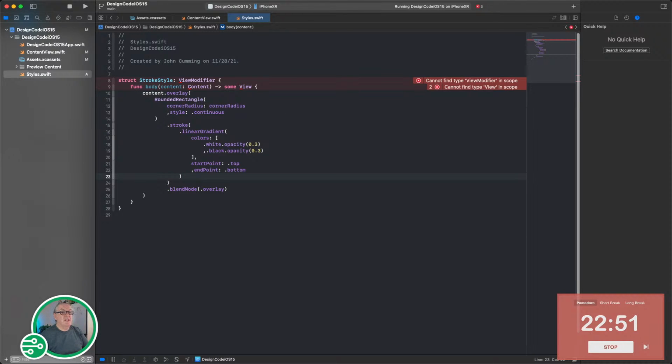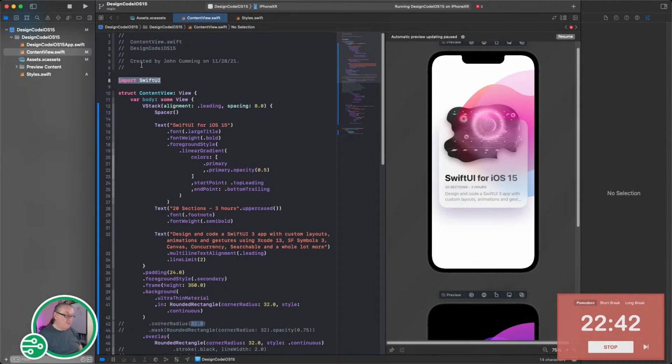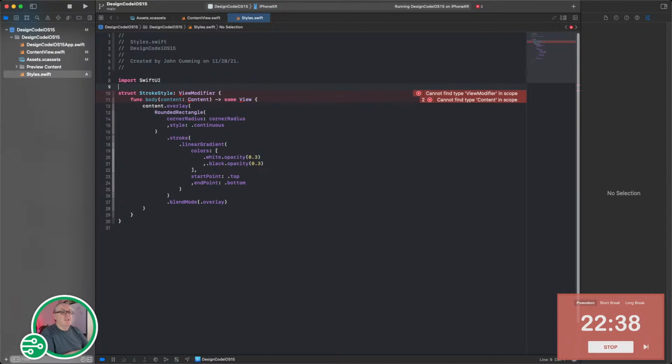So we'll notice that we don't have everything we need to satisfy this. Most likely we need SwiftUI to keep that happy. And it looks like we do not have the value for corner radius.